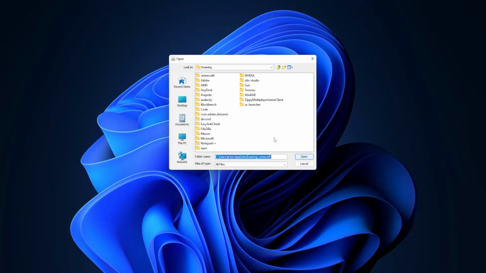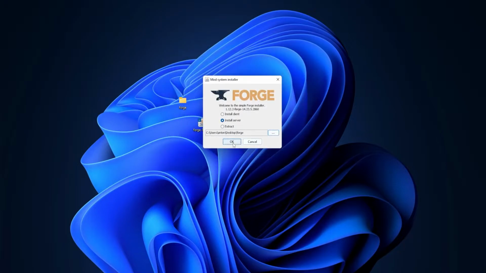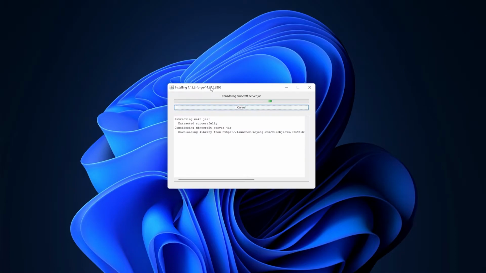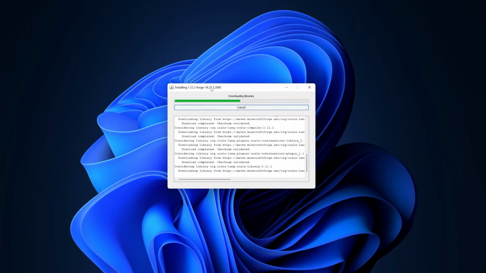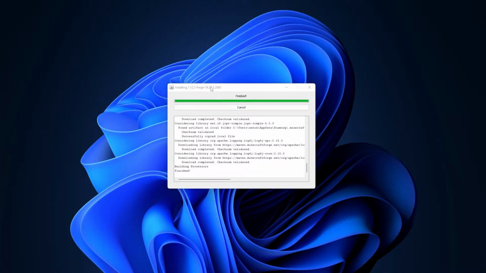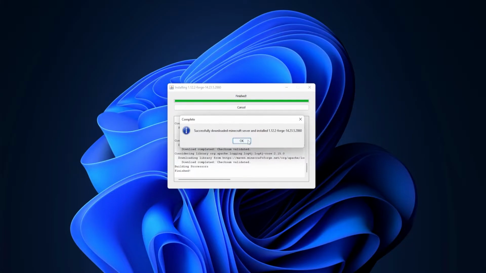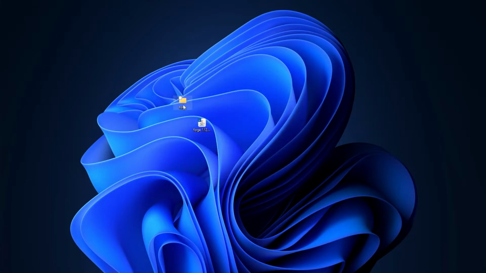I'm going to go ahead and click these three dots, go into desktop, and here I'll click on Forge. You can go ahead and click open and then click OK. And another box will appear saying that it's installing all the required files for us to boot up the server. Again, you do need a client and you need to make sure you have the same mods on the server and on the client, or else you won't be able to join the server at all. Go ahead and click OK. Final tip is make sure you have the correct mods for that version. We have a separate video on that if you care to watch it.